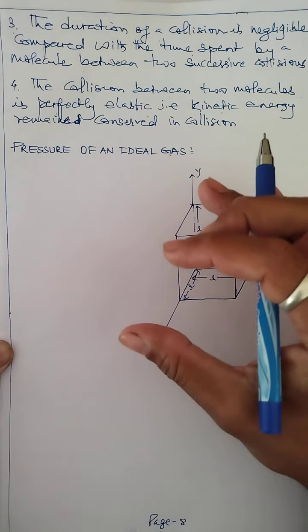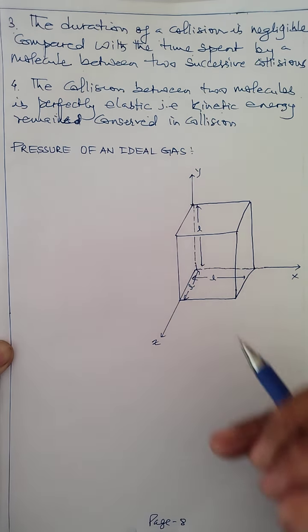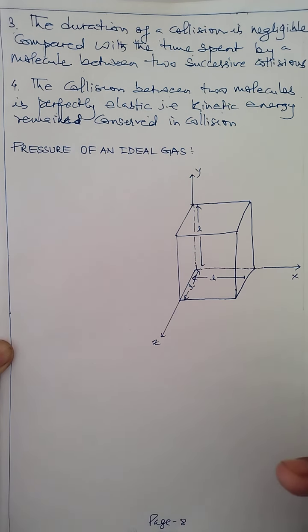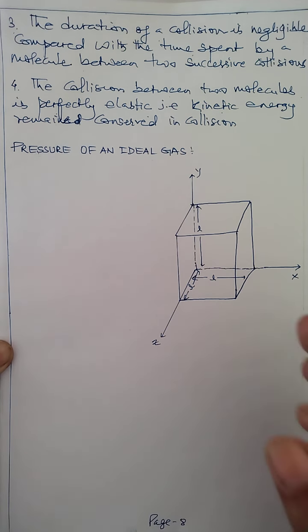This is the most important part of kinetic theory of gases, because in the last class you learned about the kinetic theory of gases, the assumptions for the kinetic theory of gases. Now from the kinetic theory of gas, we need to measure the pressure exerted by what gas? Ideal gas. So whatever expression we derive is for ideal gas, and you know what is ideal gas? Ideal gas is also called a perfect gas, which follows Boyle's law, Charles' law of pressure, and even the gas equation for all conditions of temperature and pressure.